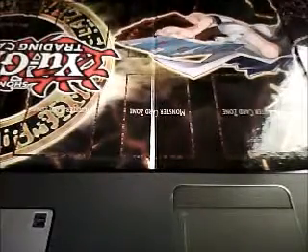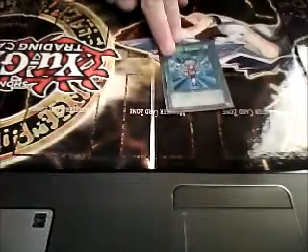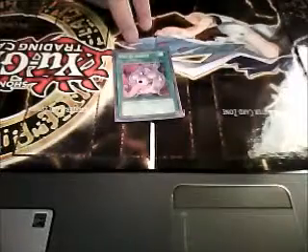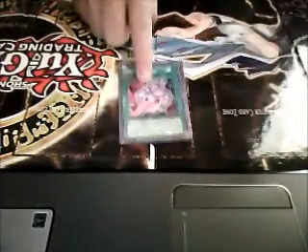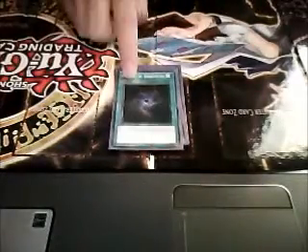Now we're going into the magic cards. First off, we're running Monster Reborn. Pretty obvious. We are running Pot of Avarice. You don't get a lot of chances to use this card, but when you do, it's actually pretty cool. We're running Allure of Darkness.